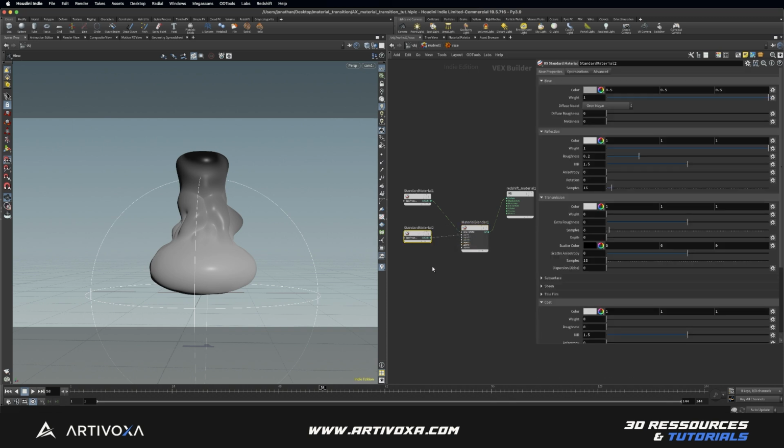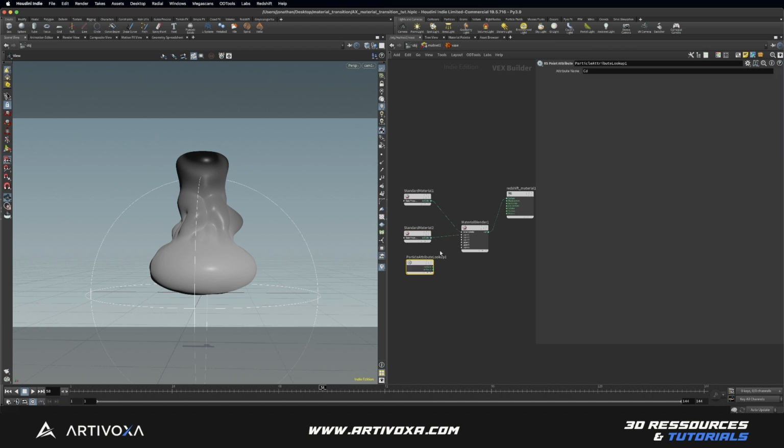and here you can use another standard material here, and you can plug it into the layer 1 layer color, and here you can use the RS points attributes. And here by default, it will select the CD attribute. So basically we will use the CD we have added with the color node from white to black, and we use this color to create a mask between two materials. But you can use every attribute you want to create the mask between the two materials, but in my case I will use the CD attribute. So let's plug the CD attribute into the layer 1 blend color.